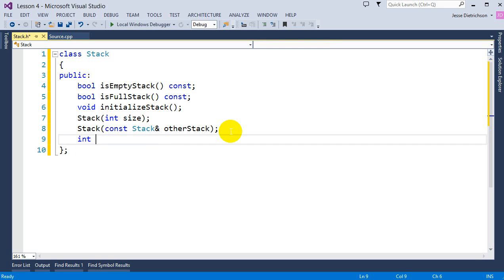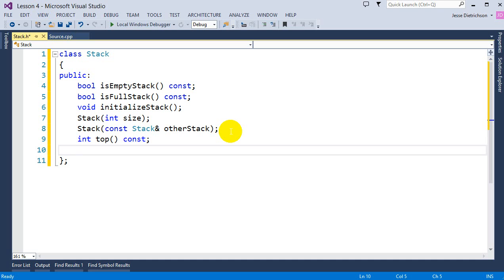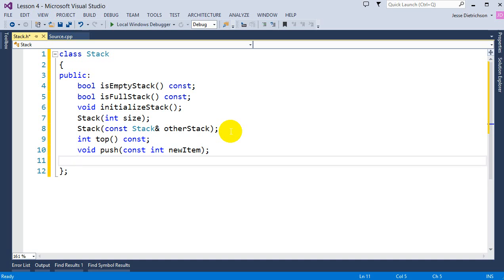We'll have a top function that will just get the value of whatever's at the top of the stack currently. Then we'll have a function to push a new item onto the stack.